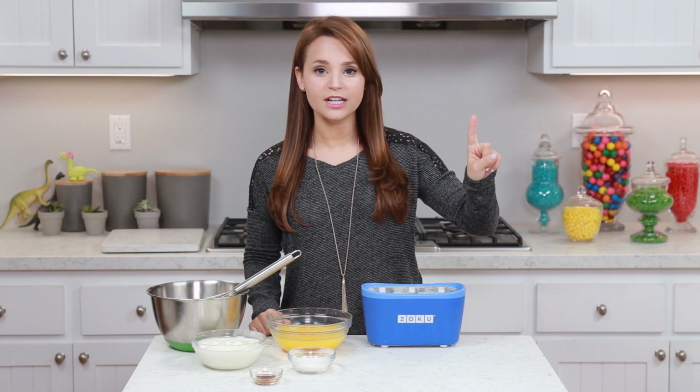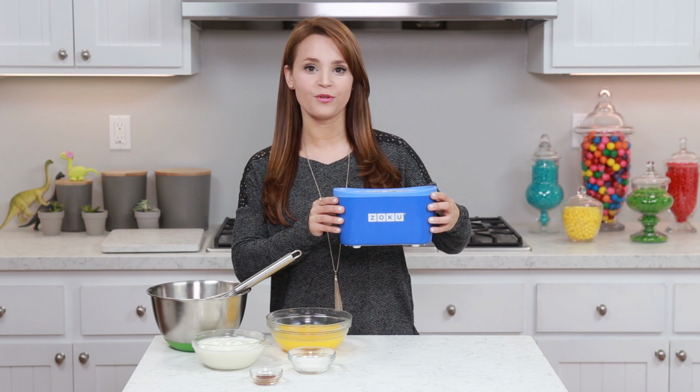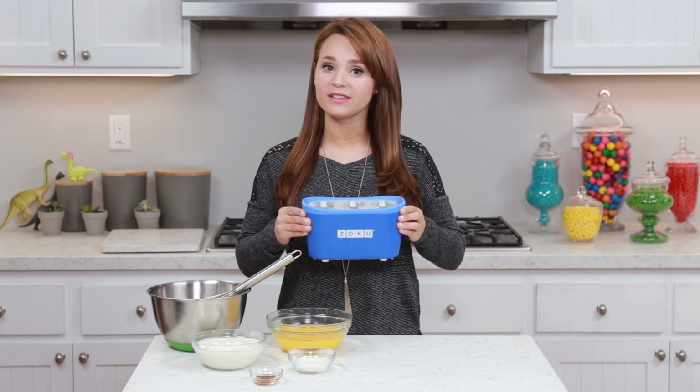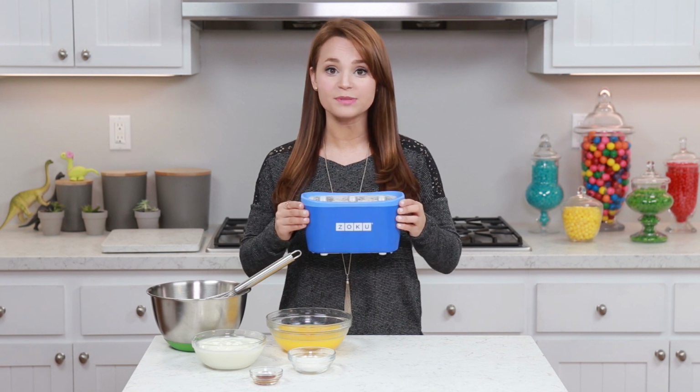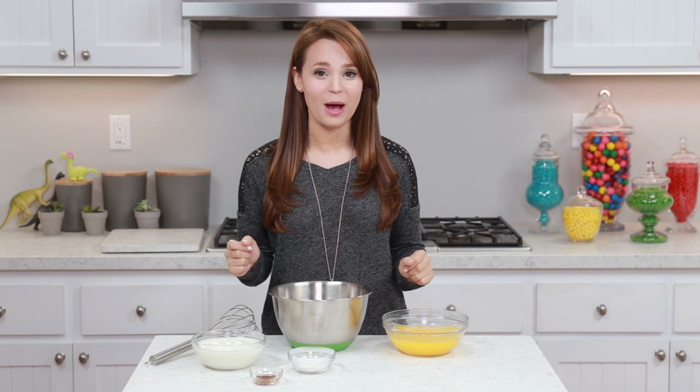The first thing that you're gonna do is freeze your Zoku base for 24 hours before you use it. So you're gonna wanna pop this in the freezer the day before you wanna make these popsicles. And I'm gonna go put this back in the freezer while we make our first recipe. I love creamsicles, they're so good. These are one of my favorite popsicles.